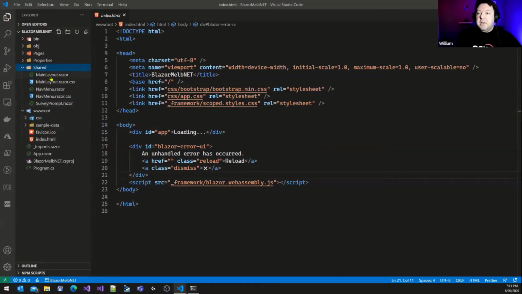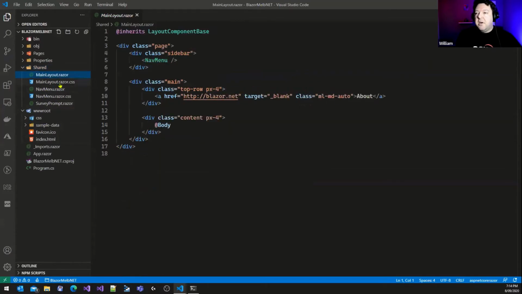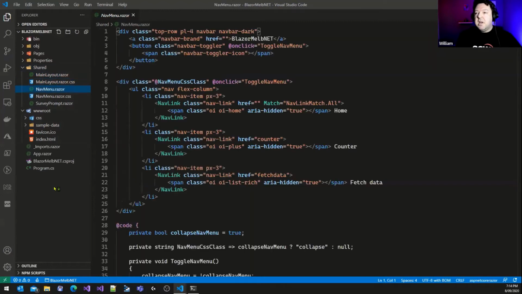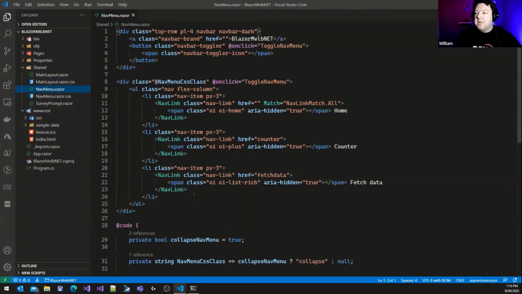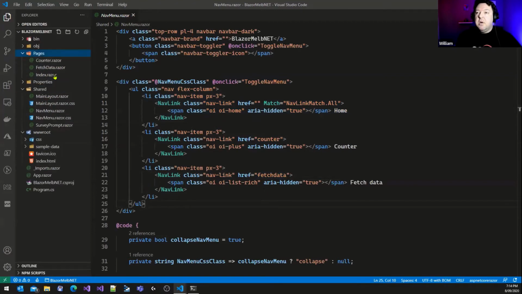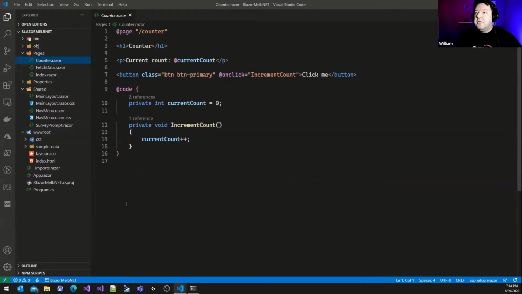We have a shared folder. There's quite a few things in here. So we've got Razor files with some markup, CSS files for styling. And we're going to look at this nav menu a few times during the talk tonight, and we'll be adding a bit more code to this. This is where we're going to add some routes to our components. For instance, we've got a counter, and an example for fetching data from an API. And what that looks like, for instance, here's some Razor components. Very simple. Some markup. We have some real C# code here. So you can see it all looks very nice and familiar.